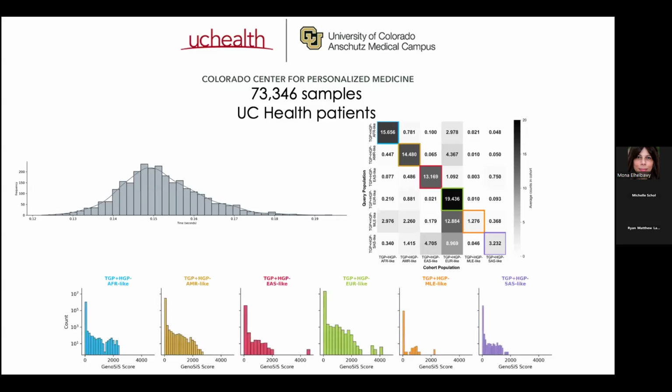But we do know that at least the genesis score for these populations would give us an indication that we would perform poorly for these two populations. So while we haven't nailed the quality score, it can at least give us a sense of what populations would be more likely or less likely to return interesting results. All right, so at this point we have a system. It works for large scale biobanks. Now what? Well, we're going for it, right?